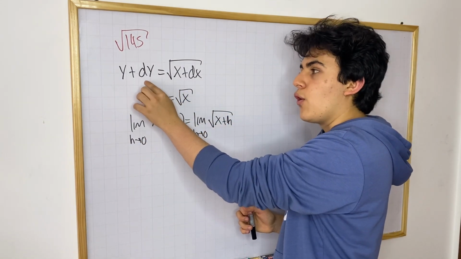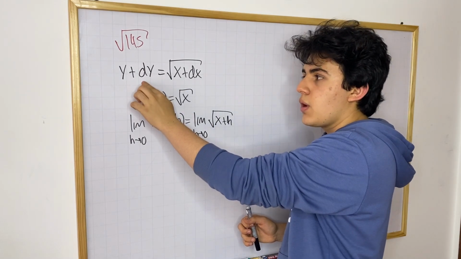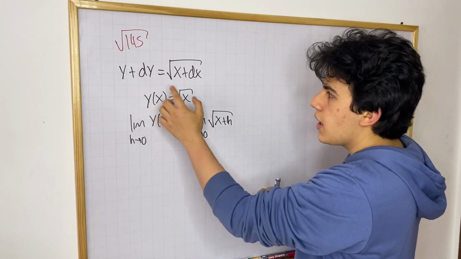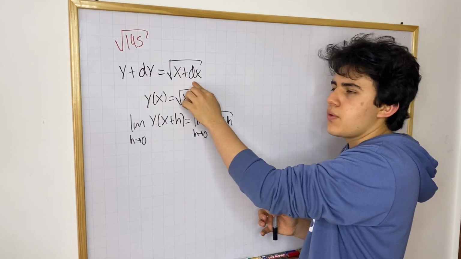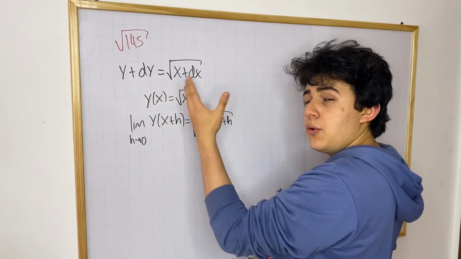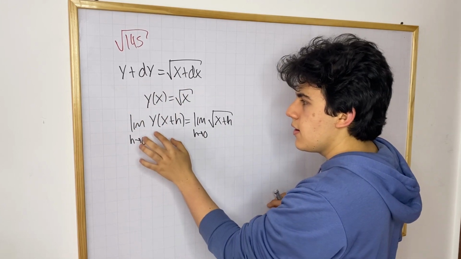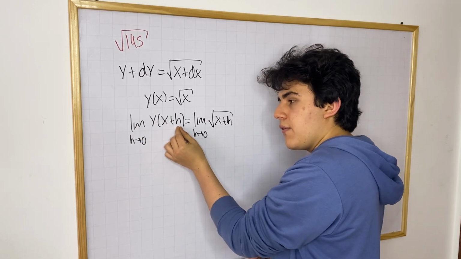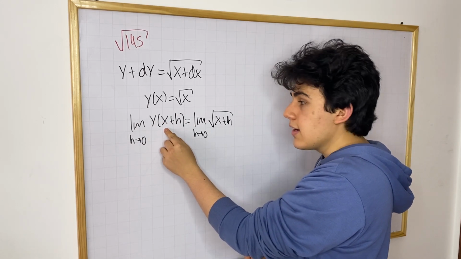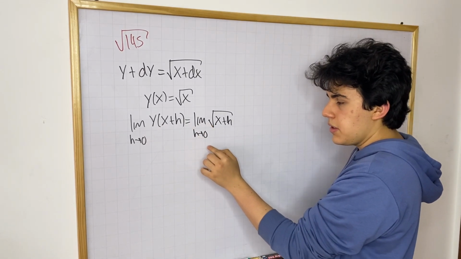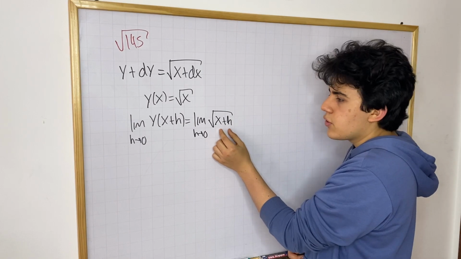So here I'm just trying to show you that when we use differentials, remember we're talking about very small numbers of y and x. The differential of y is an infinitesimal of y, it's a very small number of y, and the same thing for x. So you can use limit notation to represent what dy represents. So in this case we have y as a function of x. If you want to add a very small number to this input x, you also need to add that small number, that is, take the limit in the function. So you need to take the limit.